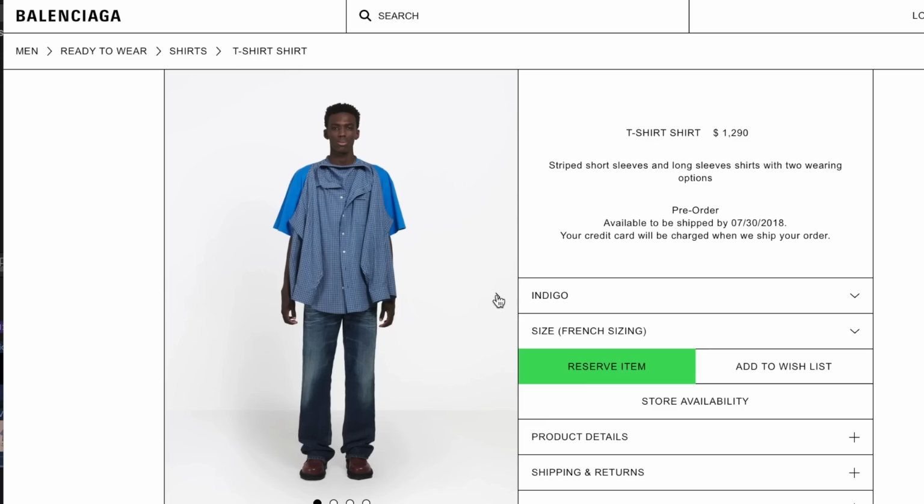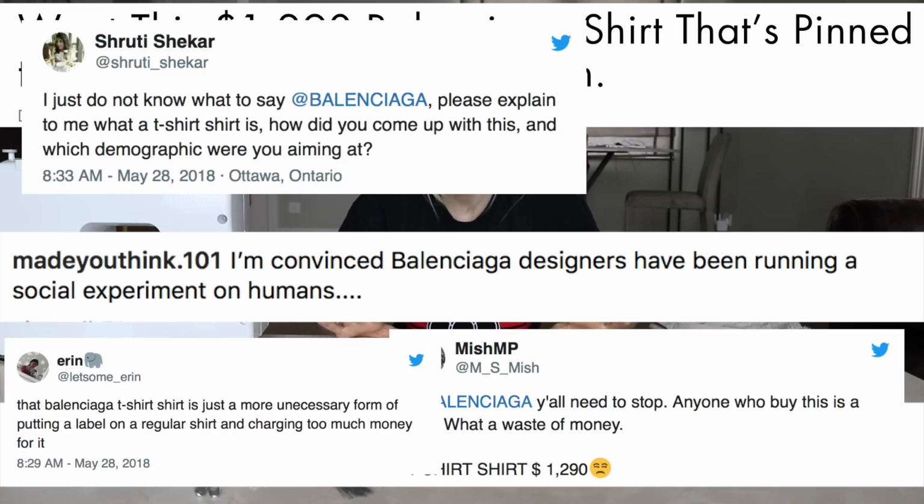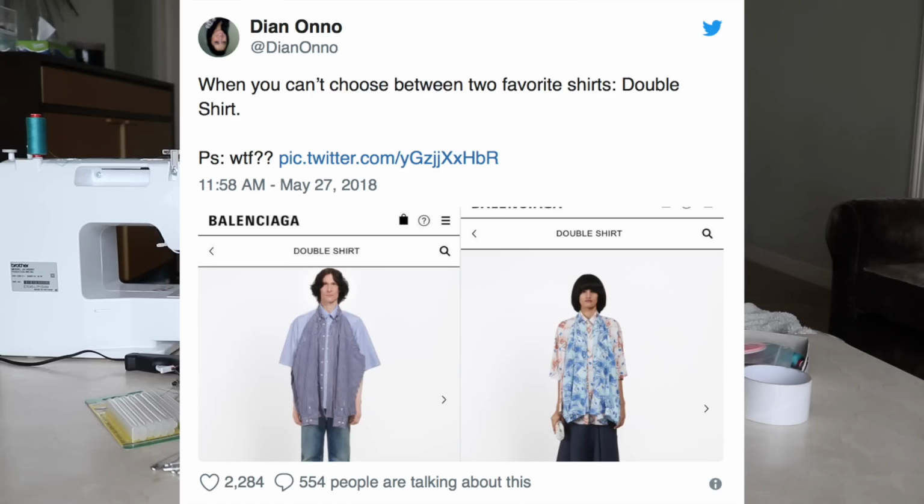I've never been more tagged on a fashion item, and I know what you're thinking. Is the fashion industry just trolling us at this point? And the answer to that is maybe. Some people are calling it ugly, but I think it's really fun. It gets people talking. Some are confused, some are just angry. Either way, a lot of really good memes come out of it. And I have to say, I've never wanted to wear high fashion more in my life, just out of pure curiosity. It's fun, it's out of the box, it's creative, and it makes me feel like I could do it, I could make it.